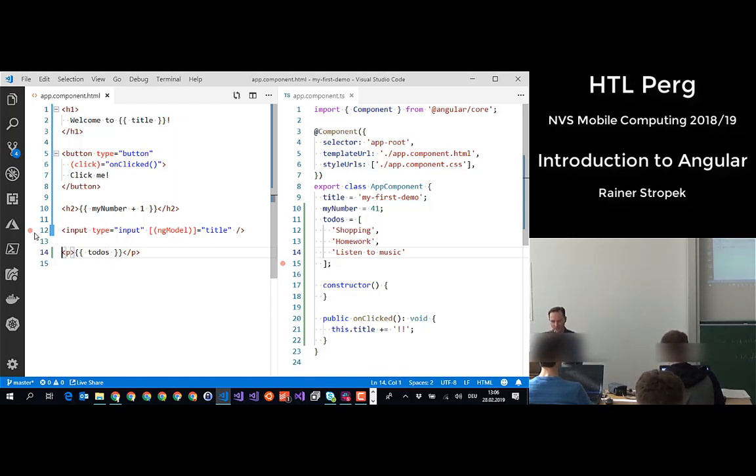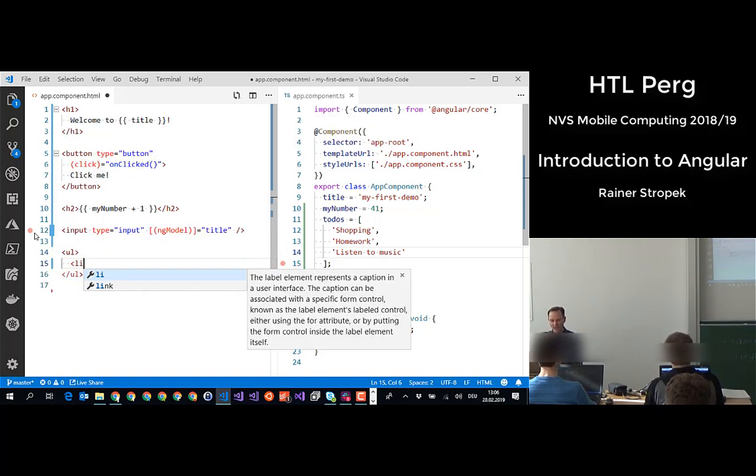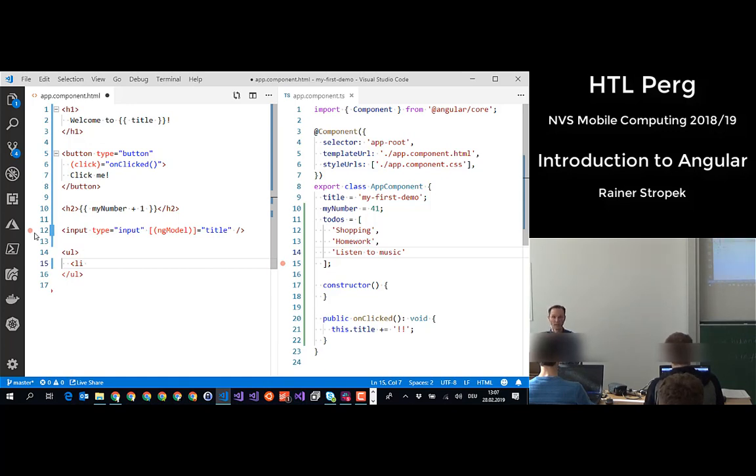And there, we can do the following. We can say, give me an unordered list, a bulleted list. Create a list item. And now we have a new syntax here in Angular. We can say *ngFor, like a for-of loop. Let item of to-dos. This to-dos here relates to this to-dos.